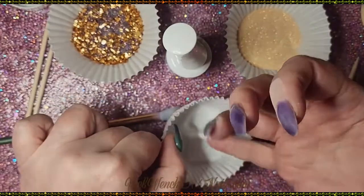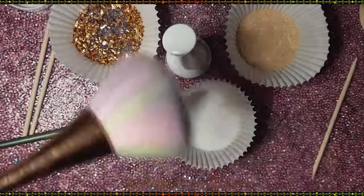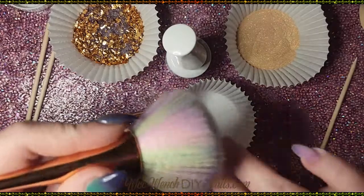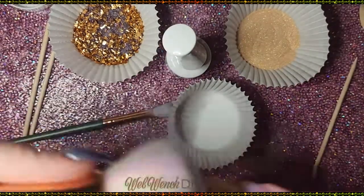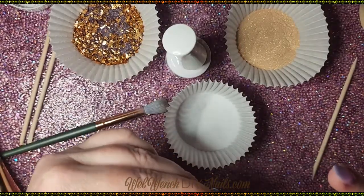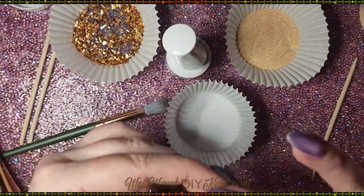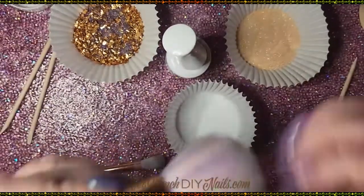So I go 3/4 way down the nail and just cover the middle of the nail in that first layer. After it cures for 60 seconds, 30 seconds, 60 seconds, up to you, 60 seconds seems to work best for me with my light. I use the brush to remove the excess powder from the nails.